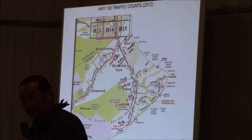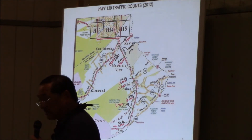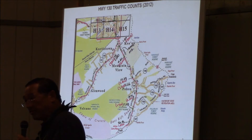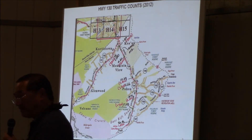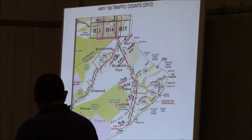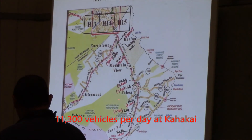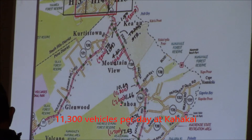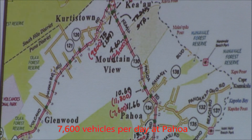This is the data that we're working with, besides the potential locations of the cut with Highway 130. This is a traffic count that was done in 2012. Basically what it shows is that right around here, after Kahakai, you're about 11,300 vehicles per day. And just between here, it's dropped down to about 7,800 vehicles per day.